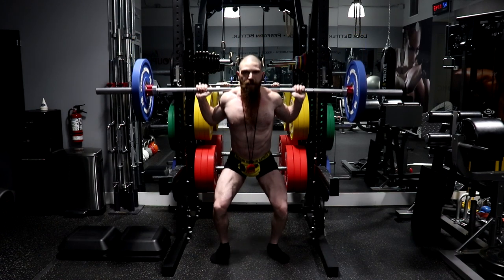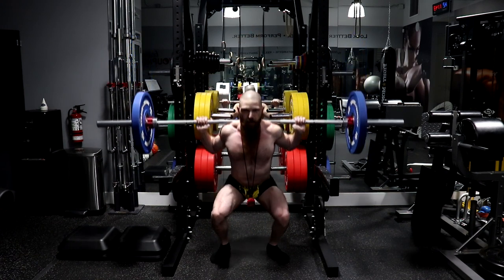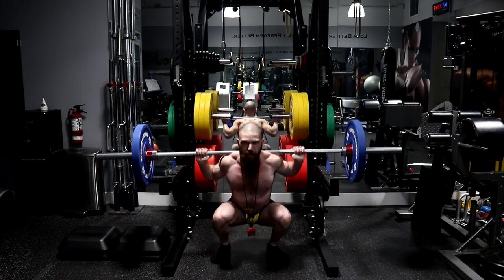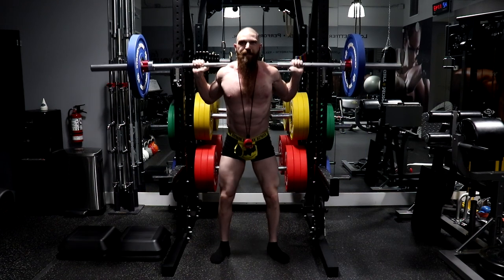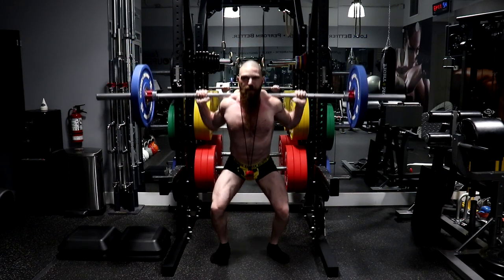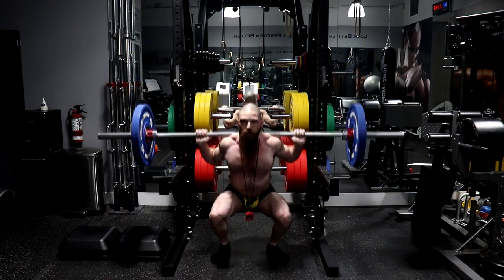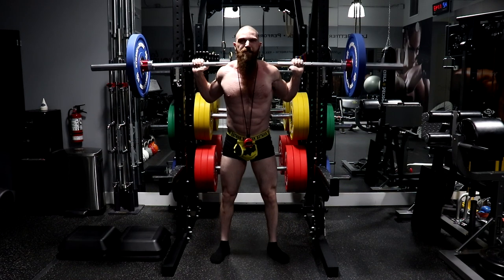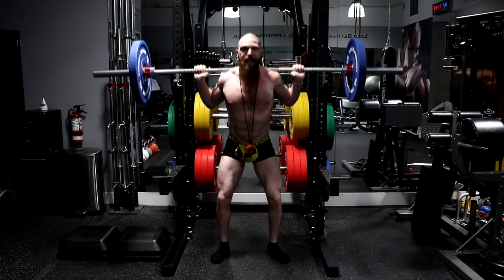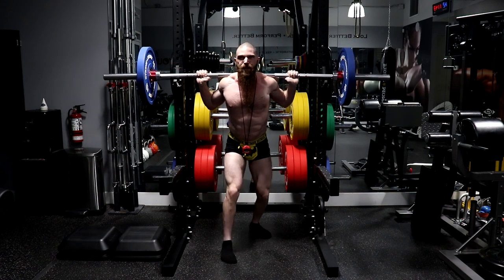3, 2, 1, down, 1, 2, hold. 1, down, 2, 3, hold. 2, down, 2, 3, hold. 3, down, 2, 3, hold. Continuing through 4, 5, 6, 7, last one, 8, re-rack the bar. You've got 30 seconds to rest.